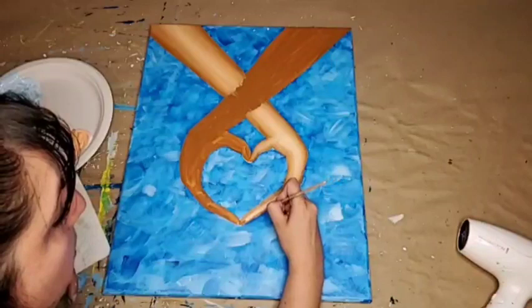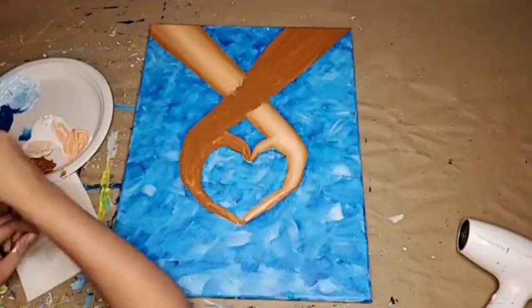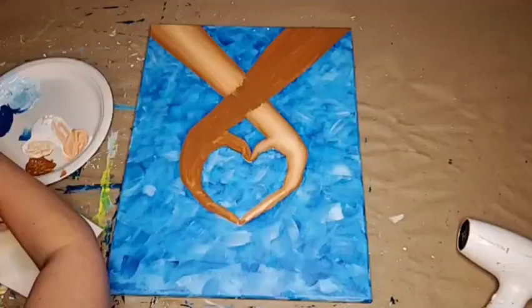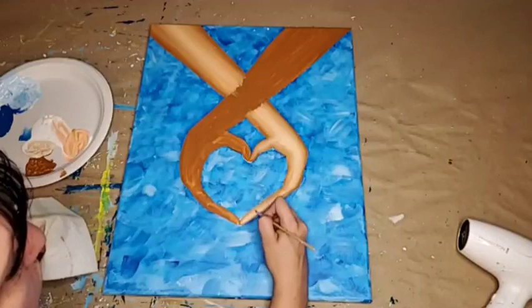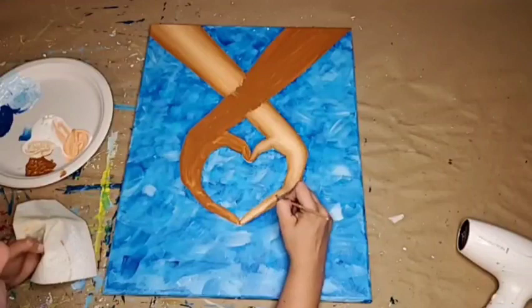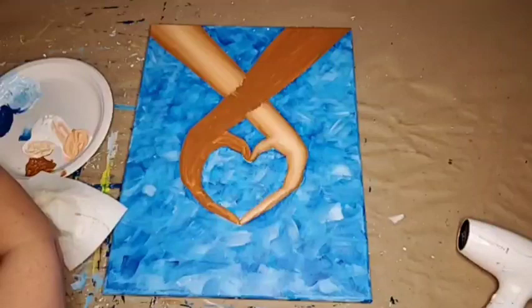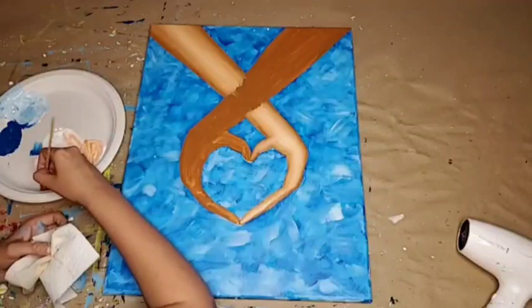Now I do want to have that little bump for the, oh, it's too much of a bump. For the knuckle, keep the knuckle in mind. Okay, I think I have plenty of paint. So now what I'm gonna do is I'm just gonna go ahead and blend. And bring over some of the color so I have some continuity. Now remember, the more you fuss with it, the more it's going to start looking like a photograph.